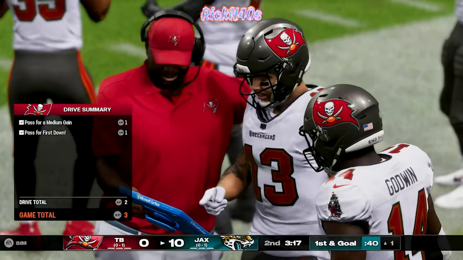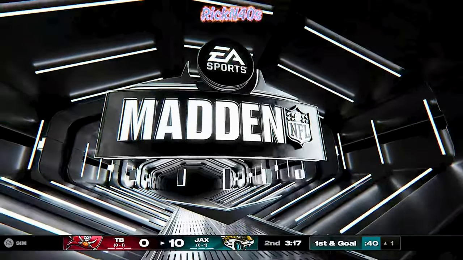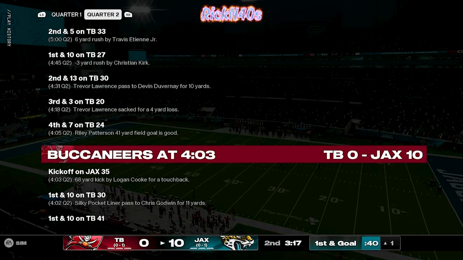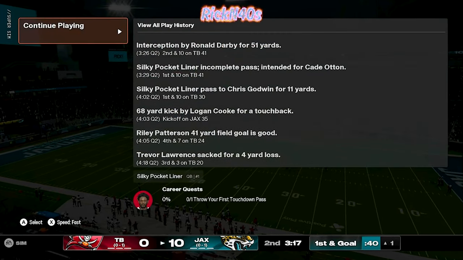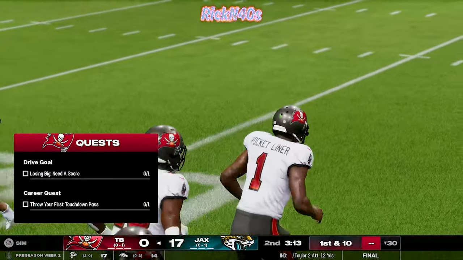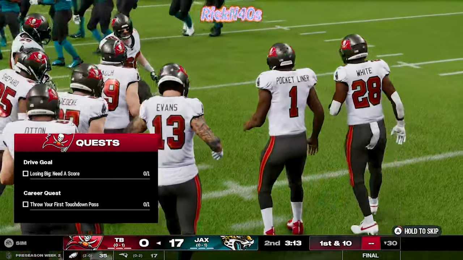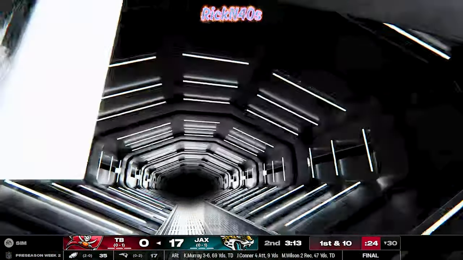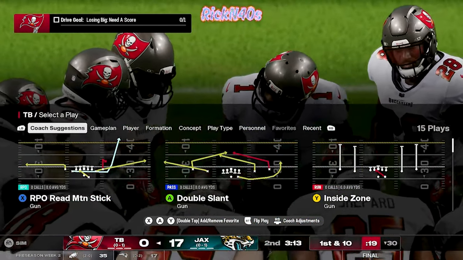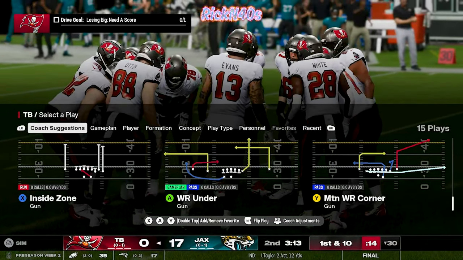Pass for medium, pass for first down. We got 3 XP out of this. At least we got 3 XP out of this game. Wow. I'll never hit the field the way this is going. This is crazy, buddy. We're losing big and we need a score. We still got to throw our first touchdown pass. I've thrown a pick in each game this preseason, and I don't know what I'm going to do to make up for it.